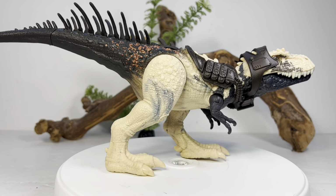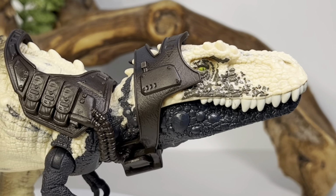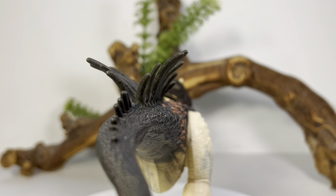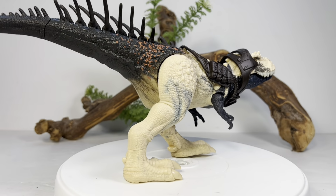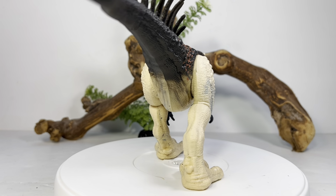The whole body is this light cream color. And then you have some paint on the back of the tail, black with those red splotches. Really don't like the paint swirling that's going on with the legs. It looks like a little kid got some watercolors and just brushed it over the figure. It makes the figure look really cheap with those plastic paint swirls. Some other figures have suffered from that, like the Samosaurus. But yeah, I do like this figure.